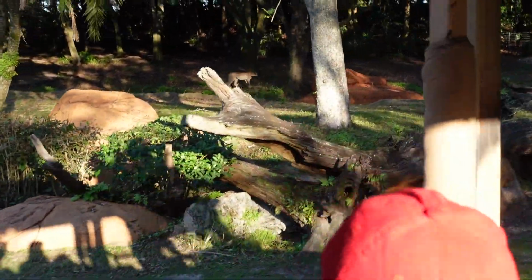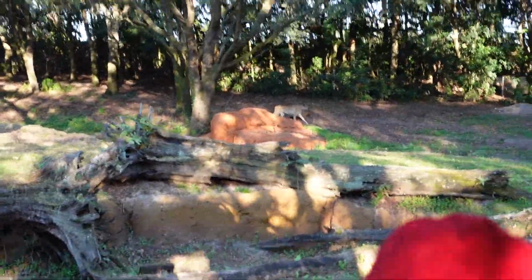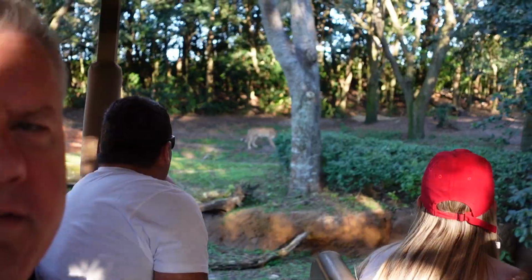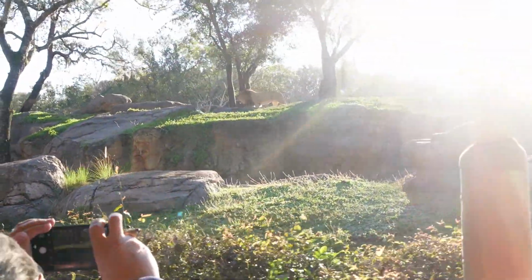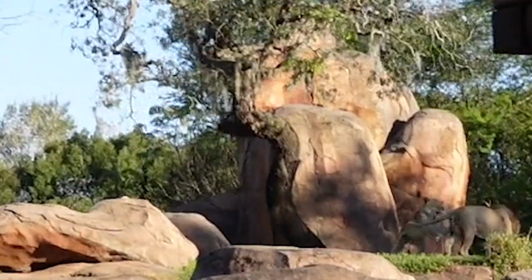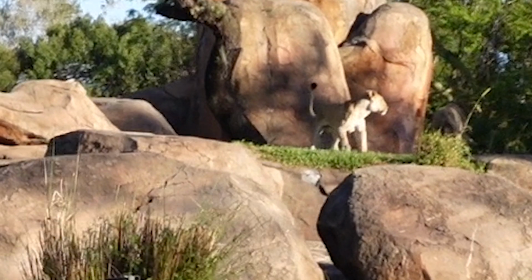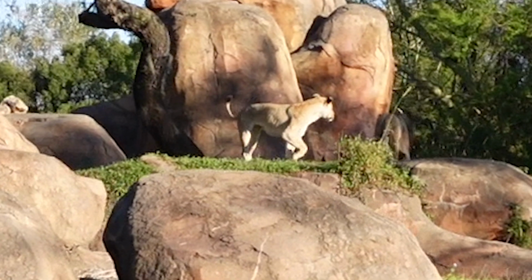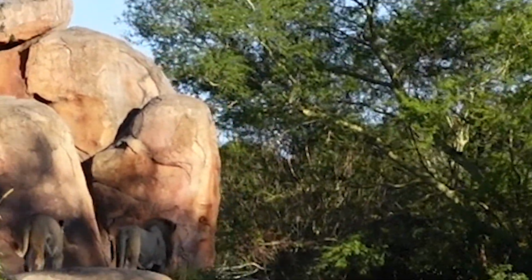The cheetahs are one of the very few daytime predators in Africa. And that's because that's when their eyesight is at its best. Rest around 16 to 20 hours every single day. We'll also see if we can get a little bit of a better view here around the bend. We may have the sun a little bit less in our eyes. To protect any cubs as well as his territory.